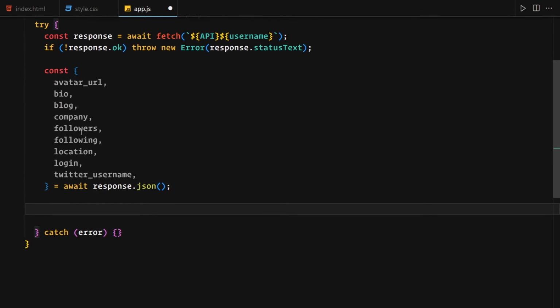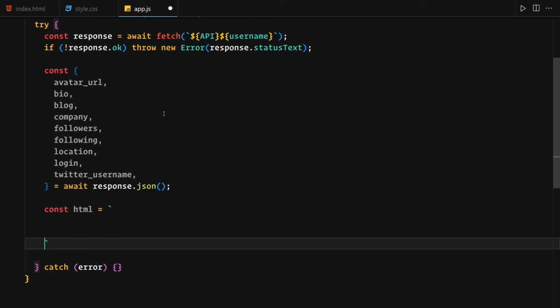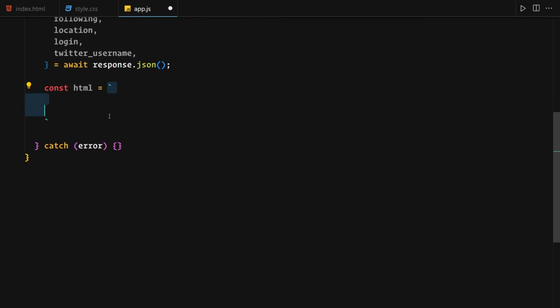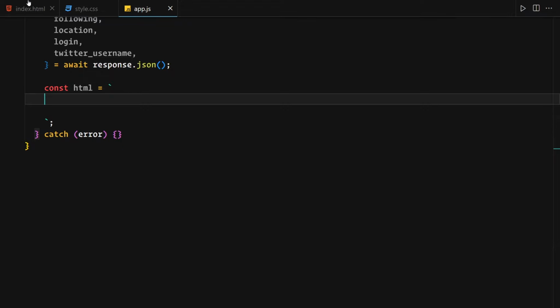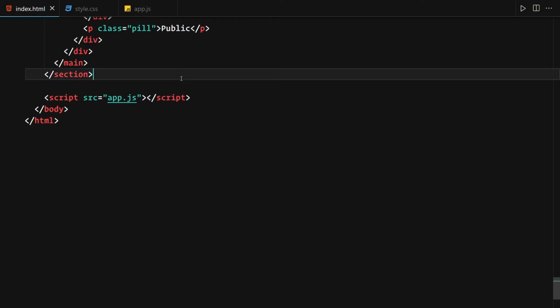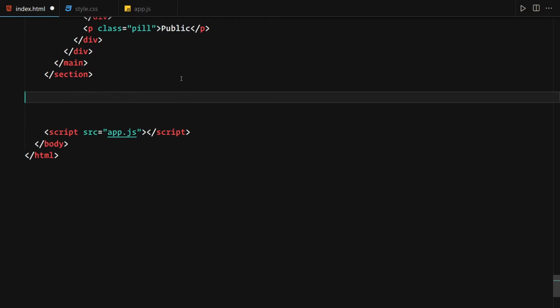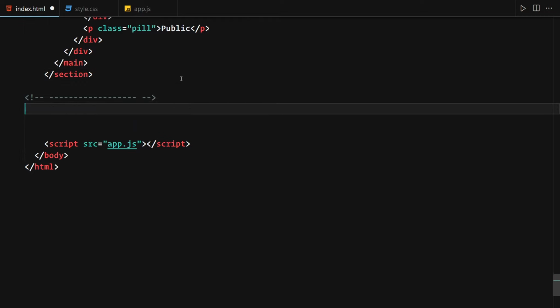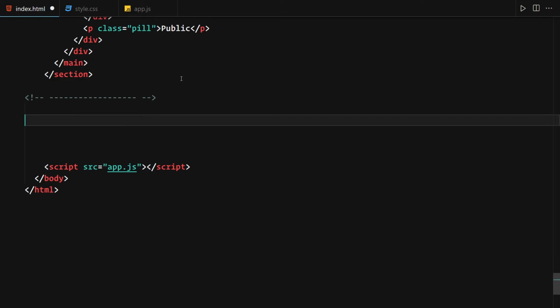Okay, so we're going to test this code right now because we have to call this function somewhere. So what I'm going to do is create my HTML for myself. Now I'm going to need to provide my template literal right here, because here we are going to be writing a lot of HTML. First of all, I'm going to go into my HTML, somewhere in here, underneath all of that, and create a separator for myself, because we are not going to be placing all of that code right here. I am just writing this code for demonstration.